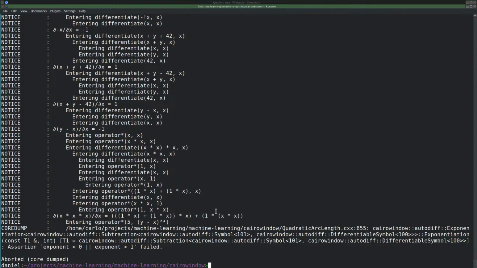Or we crash. Oh, we got an exponent equal to 0, 1, apparently. Is that true? Yeah, indeed. Yeah, we got a y minus x to the power 24. That's probably a 2 and a 4, but still.